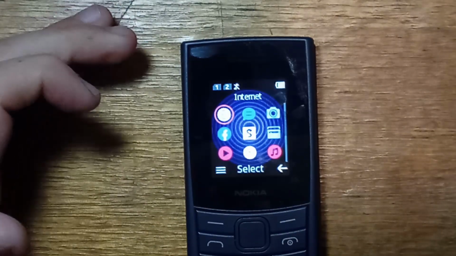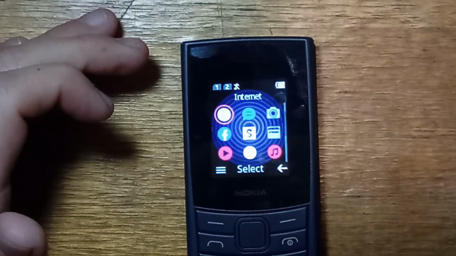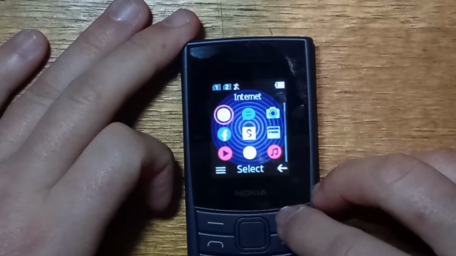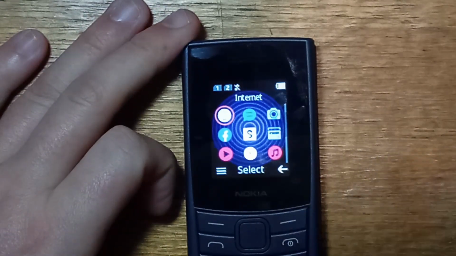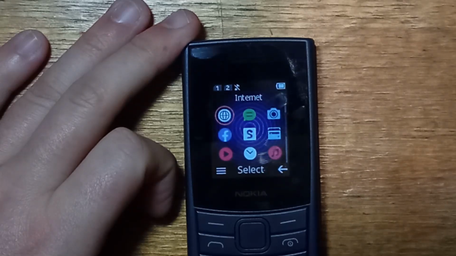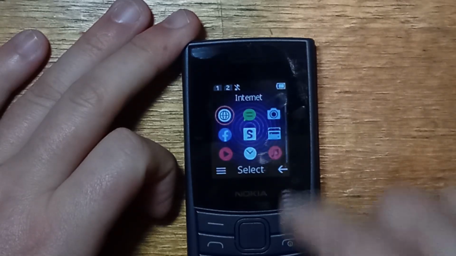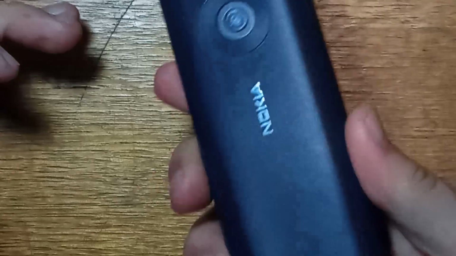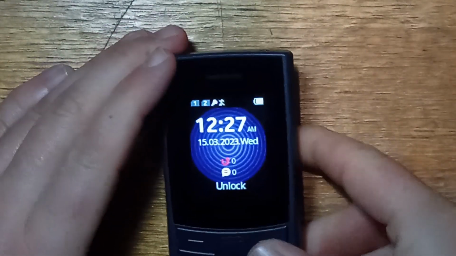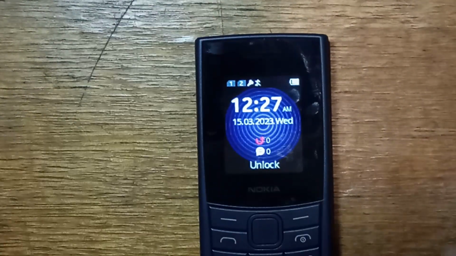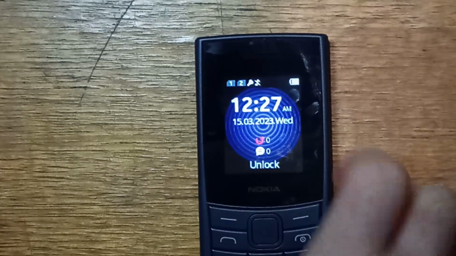There's nothing really much else to note. This phone was briefly free at Harvey Norman if you traded an old 3G device. I think it was back in May. They had an offer, bring in an old 3G phone and we'll give you a brand new Nokia 110 4G. And I took them up on the offer, and I just brought in an old Telstra Lite 3G candy bar phone, something like this.